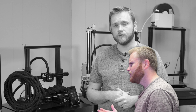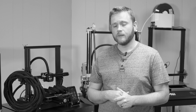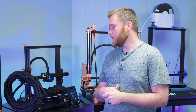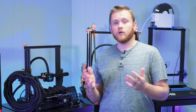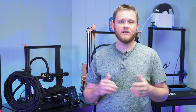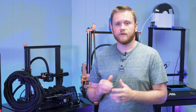Now, you might say you don't need an ABL on such a small machine — and yeah, for sure — but it is really easy to install, it's super convenient, it's on sale right now, and maybe this machine is going to get an Ender Extender kit. Today I'm featuring the CR Touch by Creality, a brand new sensor and a direct replacement for a BL Touch type sensor. There are also BL Touch clones that work really well — they tend to be slightly less precise but have been working well in many reported cases. I'll have links to all three because I think they're all viable for this machine.